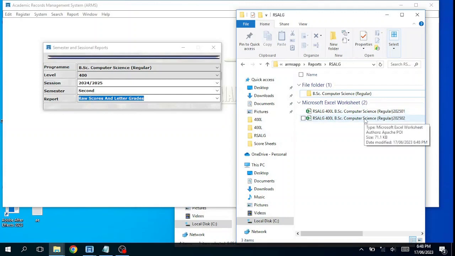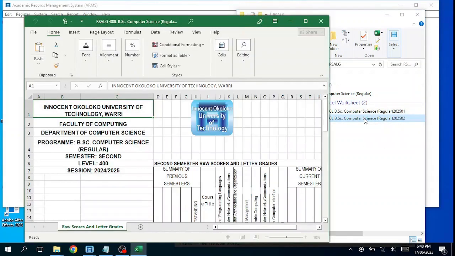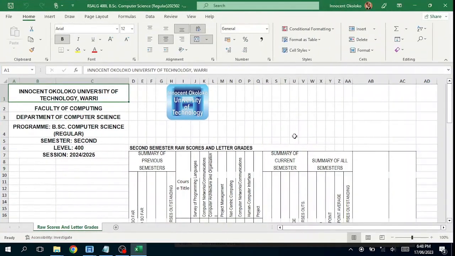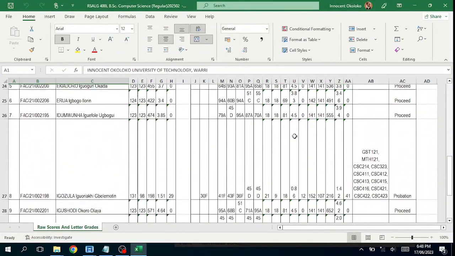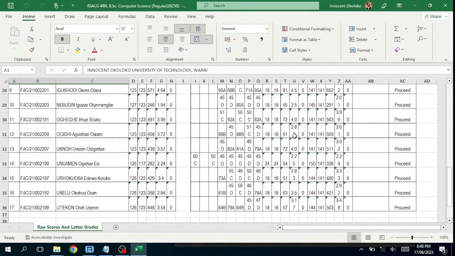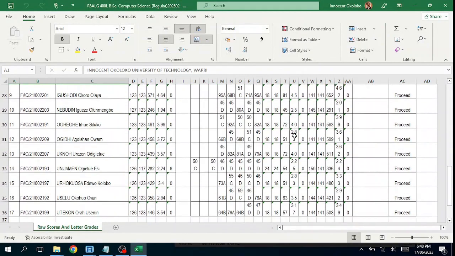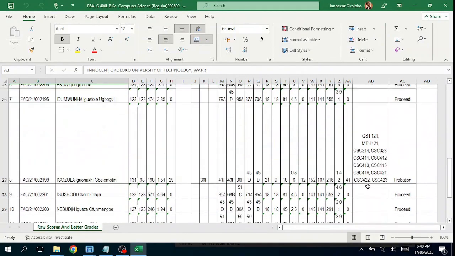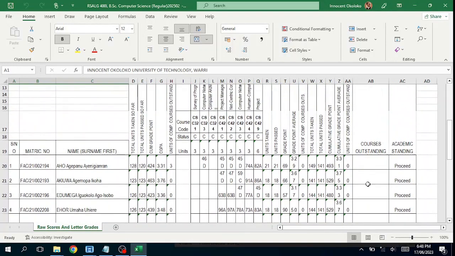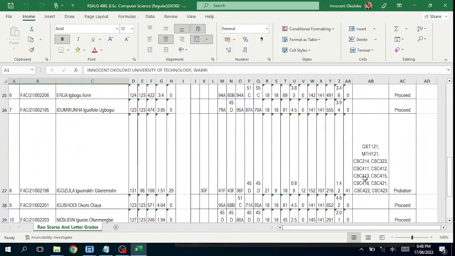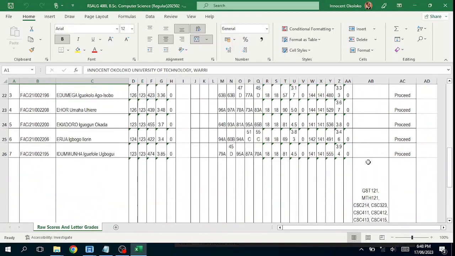In fact, the second semester reports will give us more information. Okay, so we can see from the second semester report that there is no more outstanding courses for the people which were upgraded or for whom we corrected errors. Only the person who is not meeting the requirement is having carryovers.